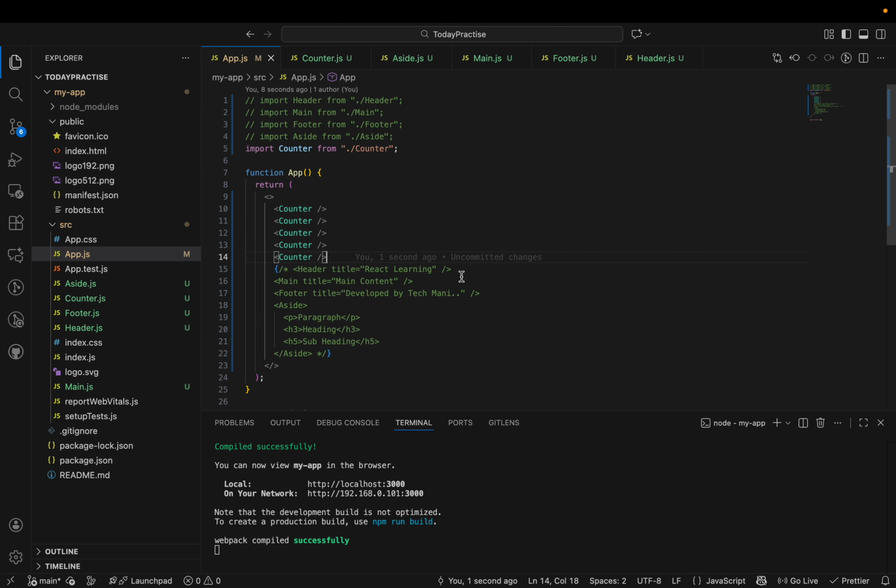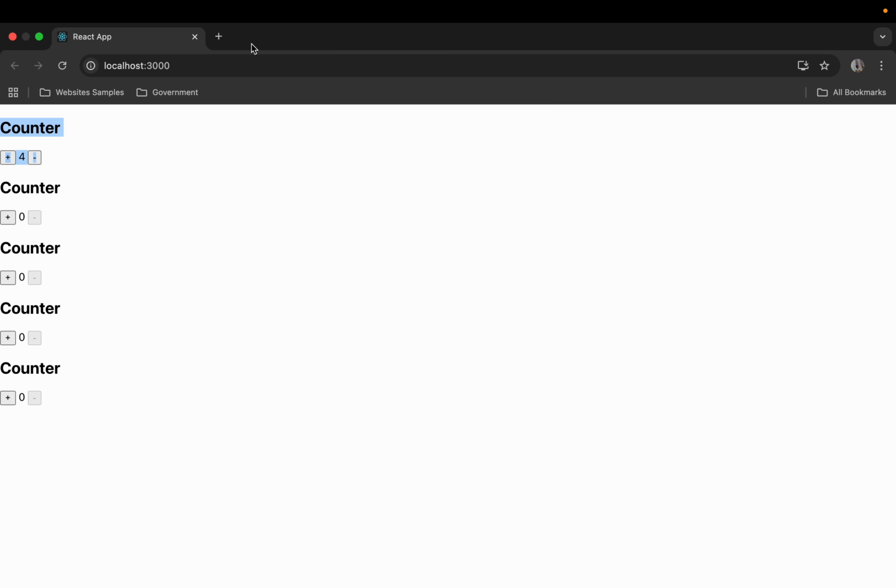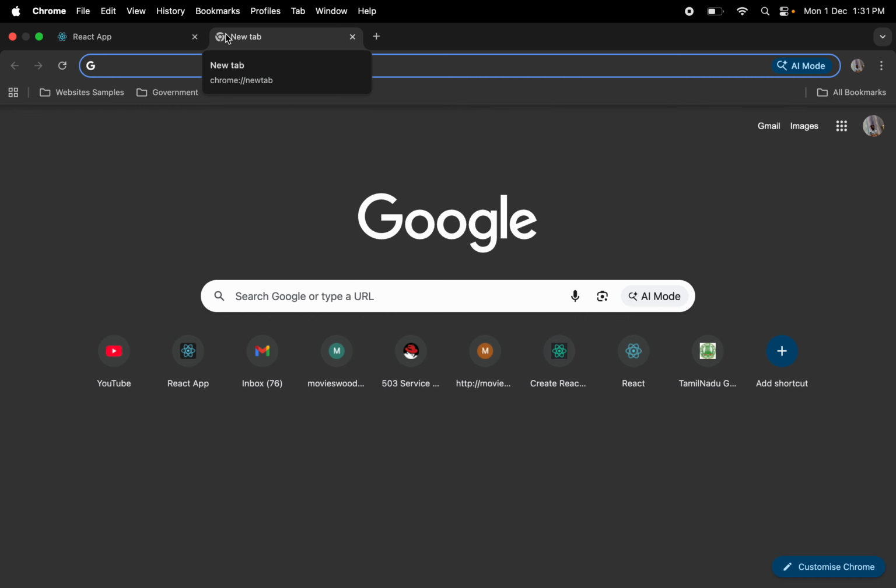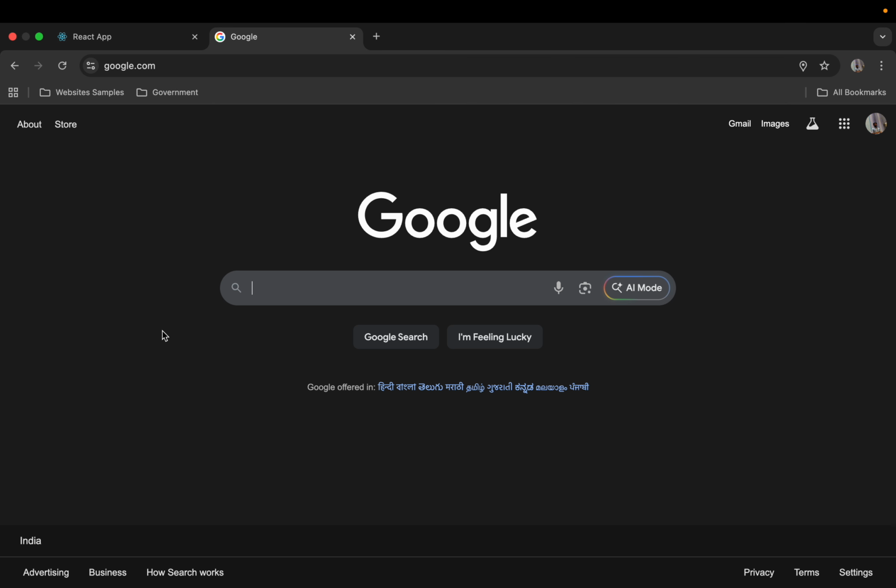React is a fully component-based architecture, correct? For example, if you go to any site, like google.com, this is the web page. In React, consider it this way: the about and store links are one component, the Gmail and images text is a component, and there is an icon, which is a separate component. Then there is the search bar. In the search bar we have a search icon, an input field, a mic, everything is an icon. So this is a button component, this is a component.